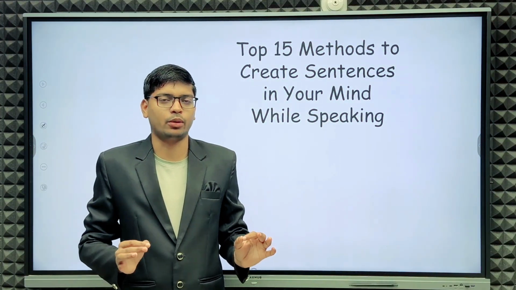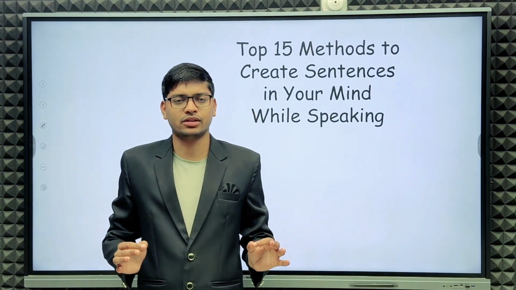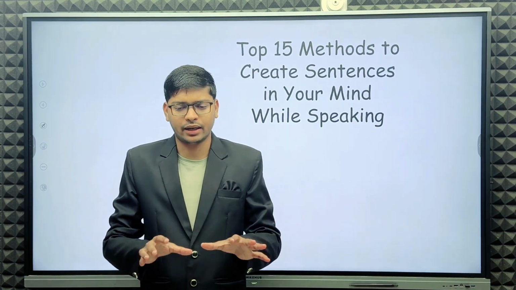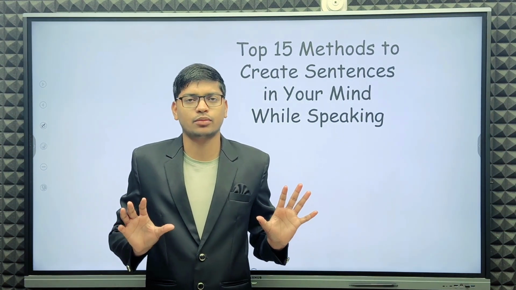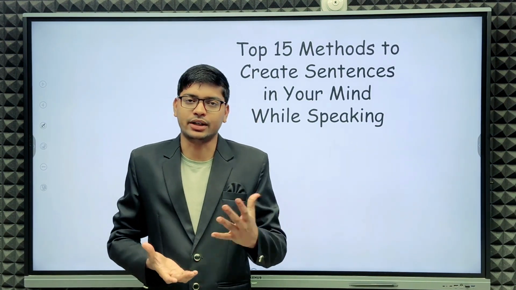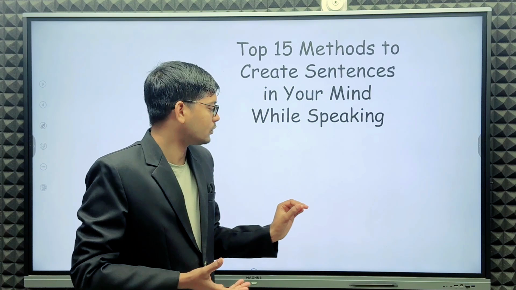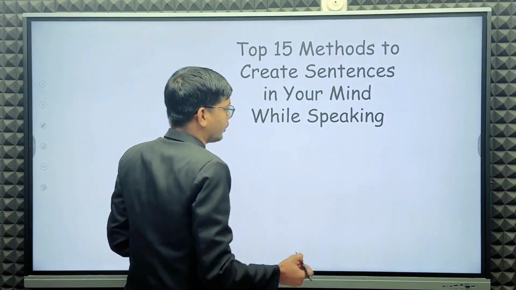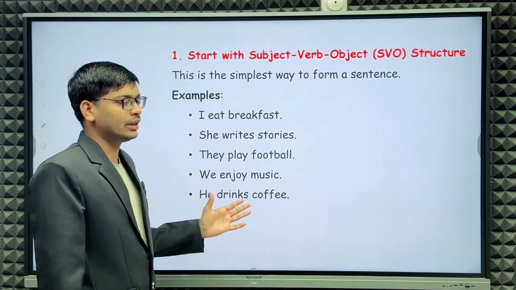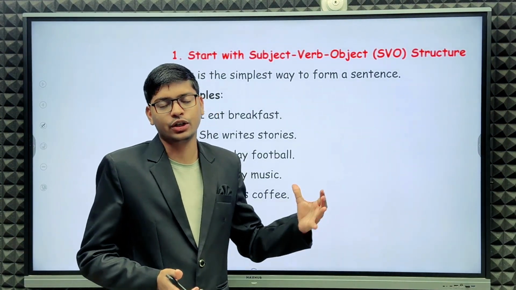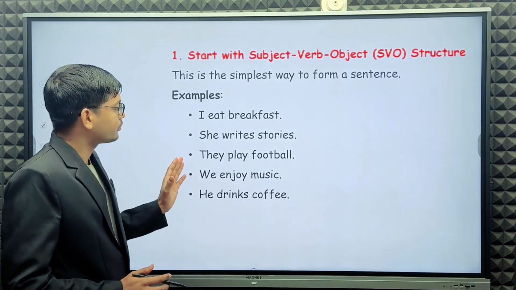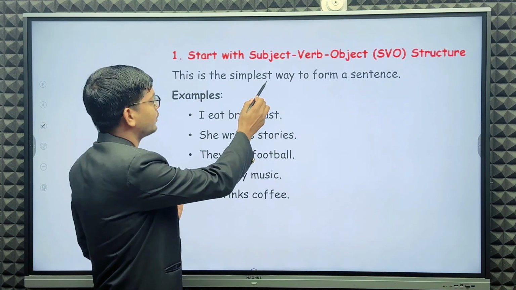So guys, I think you know about sentences. A sentence is a format of subject, verb and object. I think this is a very common formula, a common format for any kind of sentence. So first of all, I will talk about the simple format. Our first method to create a new sentence in your mind while speaking English is the simplest way.